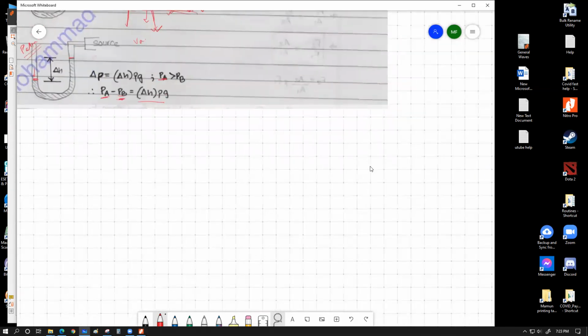Let's say there is a certain device where you want to measure a very small variation of pressure, which means that the source pressure, let's say this is the source pressure and this is the atmospheric pressure, this is the source over here. Let's say you know that this source is always producing a slightly bigger pressure than the atmospheric pressure. So let's say this level is down and this level is up. But if this source produces a bit of a variation of pressure, you would like to measure that, which means even a small delta P should produce a visible delta H. So your delta H should be significantly large, preferably, even for a small delta P.